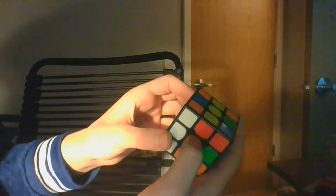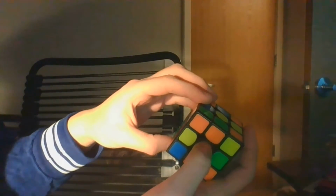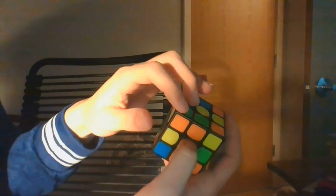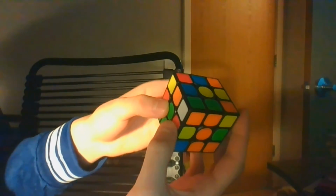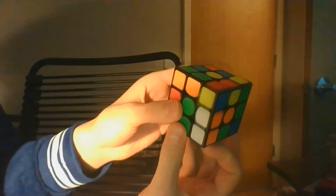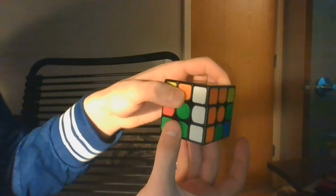Then you turn it back, undo what you did before, and then undo the first one. They should be paired up now, right? You can see one by two kind of block here that's identical. And from here, you just want to insert it. Okay, and you insert it the same way you would a different one, and that's by getting them out of the way, moving something up from the bottom layer, moving them back, and moving them down.